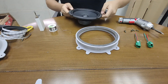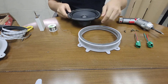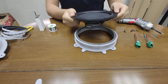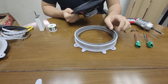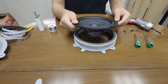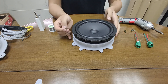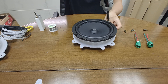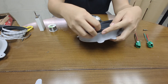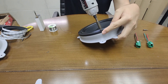Now we put the speaker on the mount. You can see there is a hole in the speaker mount preserved for the wiring. In the next version the wiring routing will be more directly aligned with that hole — right now this is not yet the final production version but it's close. The direction of the wiring is slightly off. Now we put the speaker on the mount and screw it in. The screw holes in the speaker mount are relatively strong because of the improved design, so no need to worry about stripping the mount.